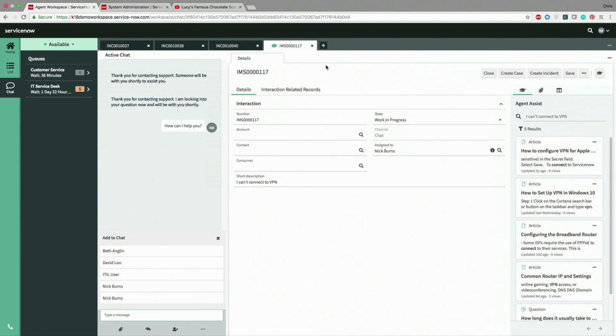It's similar to a service desk call for those who have actually used that. It's like a staging ground for you to assess what the actual issue is. And then from here, you have the ability to create an incident or create a request from this interaction record. All right. So let me go back.